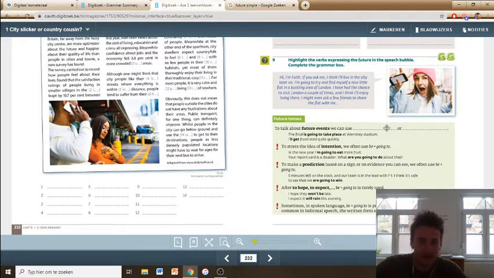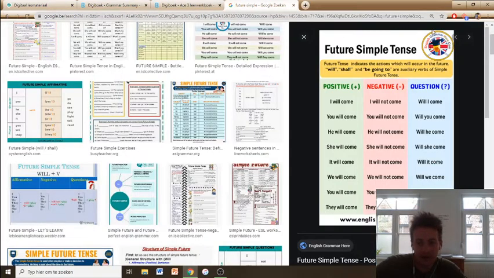you can fill in here, namely the future simple. You get an example of it here. I'll get frustrated quite quickly. So you already see that the future simple, guys, consists of a subject, I, an auxiliary verb, will, always will, and then a bare infinitive, get. Okay, to make that more clear, I have this rather ugly picture in which you can see that it's always the same thing. You add a subject, I, you, he, she, it, we, you, and they, and then you always add the exact same auxiliary verb will, and then you add the bare infinitive, in this case come, but it could also be any other verb, of course.